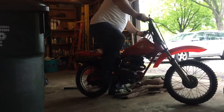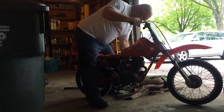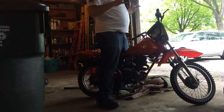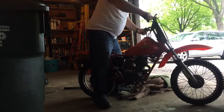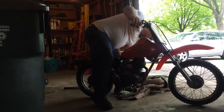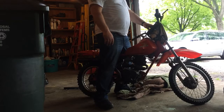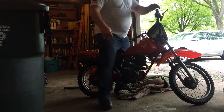Yeah buddy, love it! I already cheated — I already kicked it. The first time I started it, it fired right up and idled. I shut it off and tried again. I think the flywheel is actually slipping on the crank and throwing the timing off — kind of like trying to start a Chevy 350 with a loose distributor. Anyway, I feel confident I got it. I'm going to stop at Honda — there's one right by my work — and grab a woodruff key. Flat on top, round on the bottom, looks like a moon. We'll go from there.